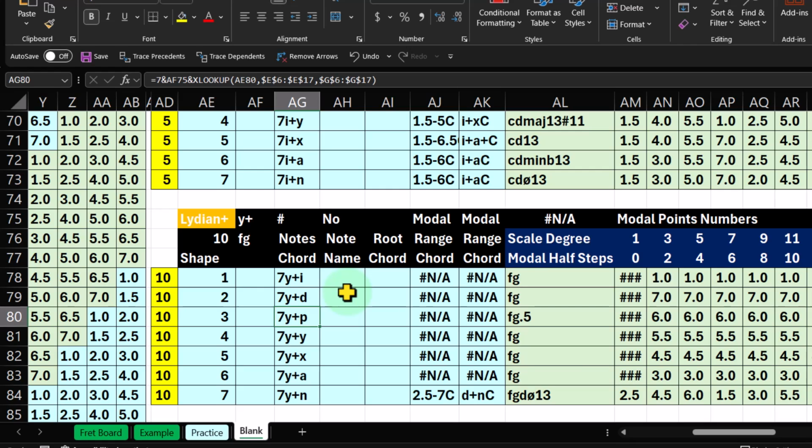It's a 7-note Lydian ocean Phrygian chord, or a 7-note Nashville number 4.5 Nashville shape Dorian chord, or a 7-note Lydian ocean Lydian chord, or a 7-note Nashville number 4.5 and shape Nashville number 4 chord, or it's a 7-note Lydian ocean Mixolydian shape chord, 7-note Lydian ocean Aeolian shape chord, 7-note Lydian ocean Locrian shaped chord.